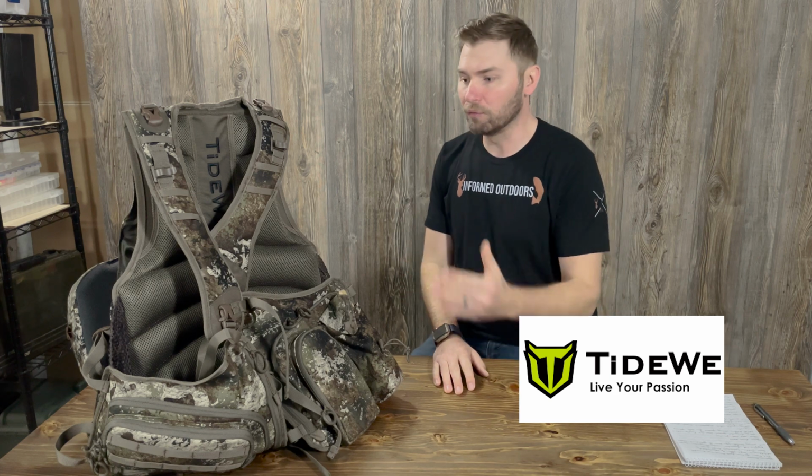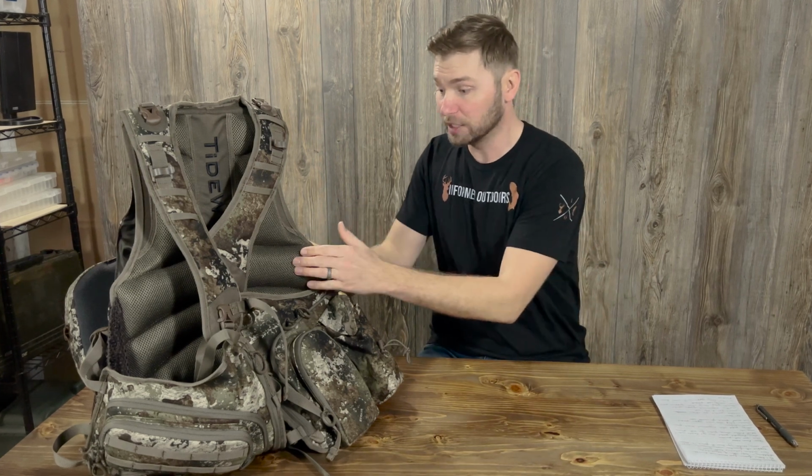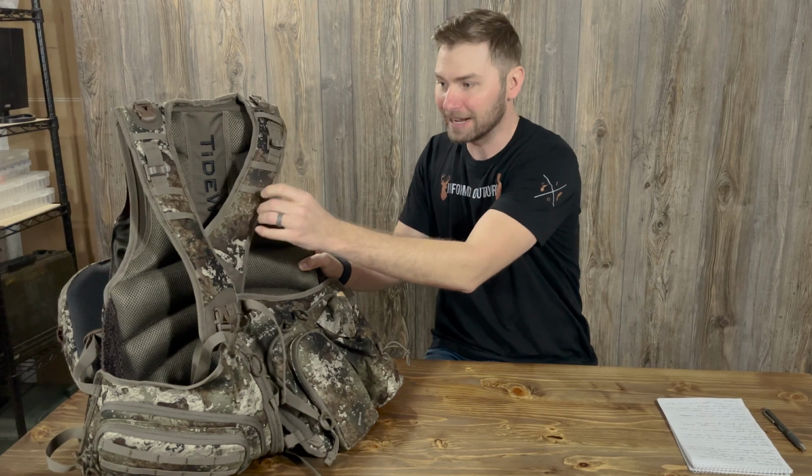So we'll just start with the overall fit and feel of the vest, and then we'll get into some of the individual features. First of all, this thing is extremely comfortable. There's a lot of thick padding on the back. The material feels nice and thick.